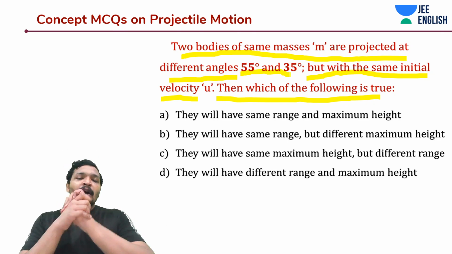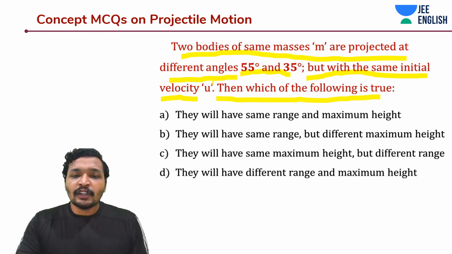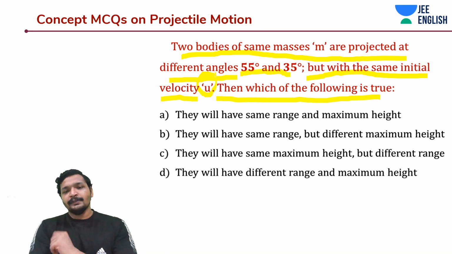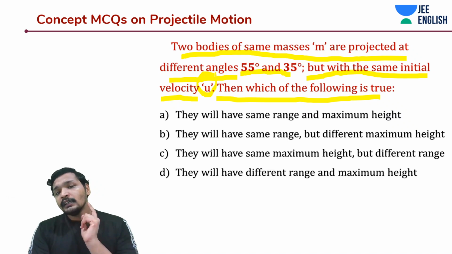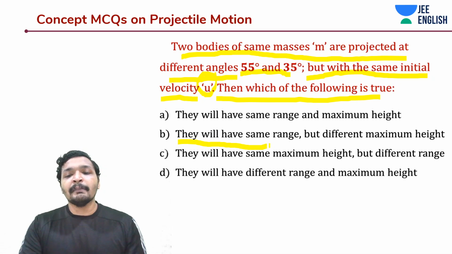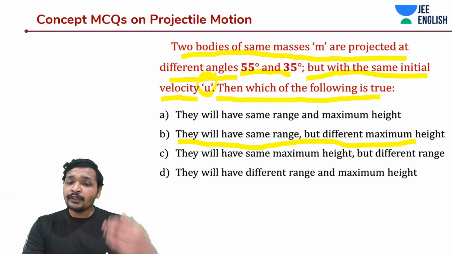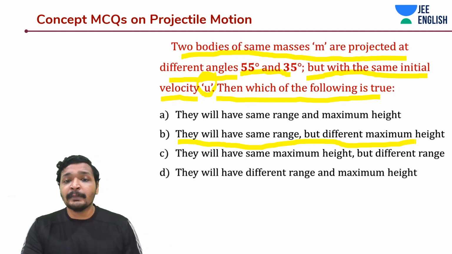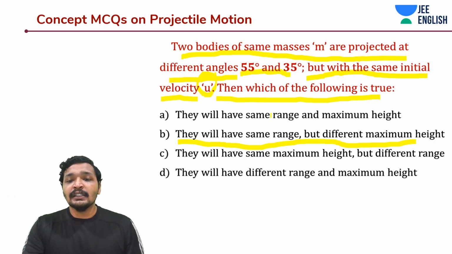Isn't it? And now, what is the thing that is going to be same for these two bodies when they are projected at same initial velocity u and at complementary angles? Range. But what are those things that are going to be different? Time of flight and the height. So they will have same range but different maximum height. Even in conceptual questions in JEE, you should be going through pretty much every option because if it's a multiple correct question, there might be two options that are correct.